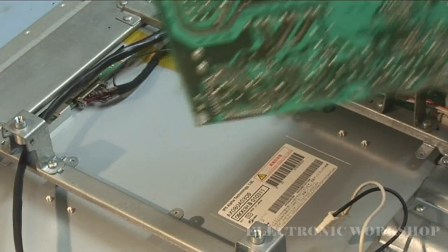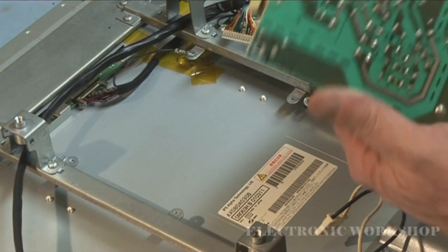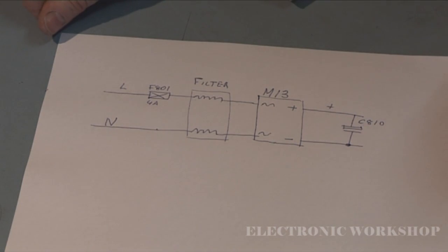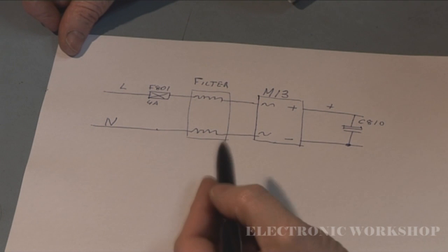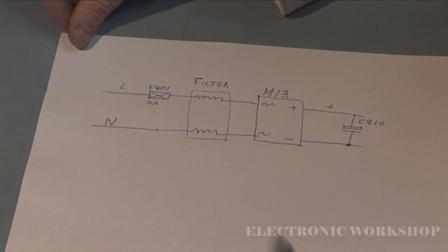So what I'm going to do now is start repositioning this TV and the camera and start doing a bit of fault finding on this board. I'll pause the camera. I have a little circuit diagram drawn of the input of this power supply.